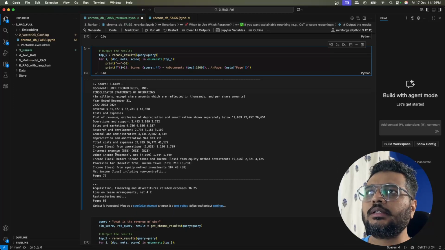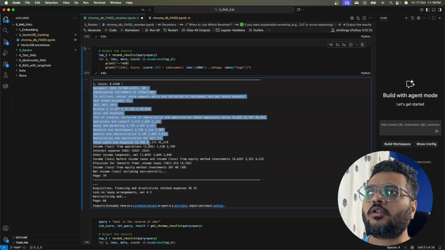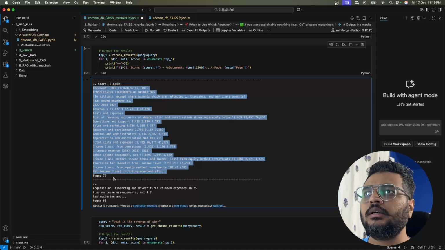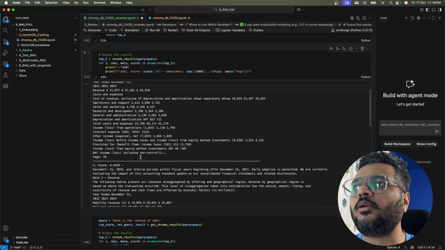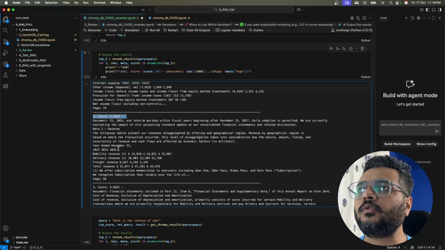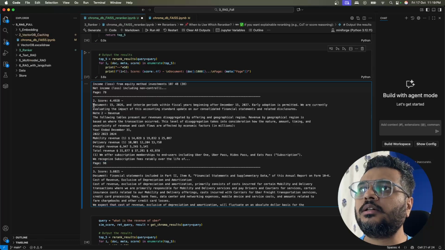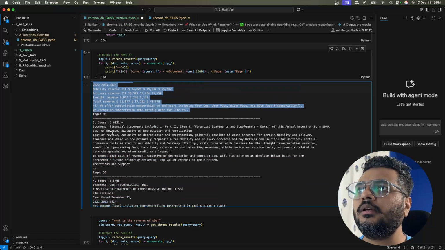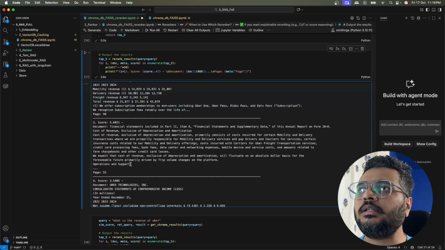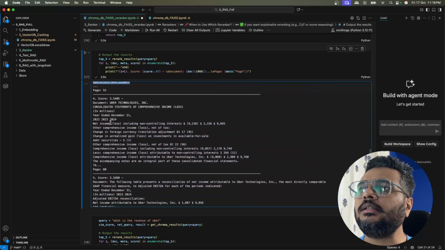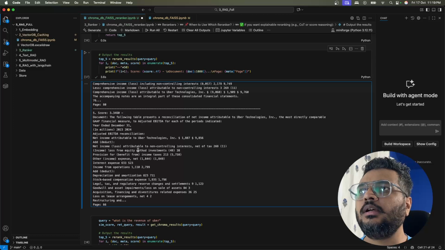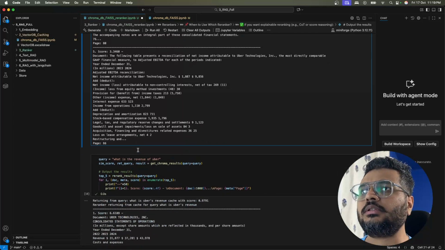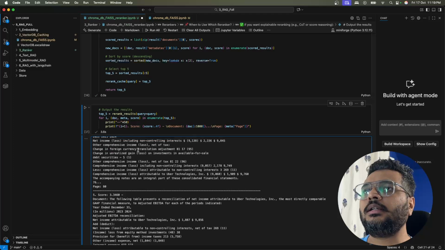If you see the results, you can see the score with each result. Here is the score, this is the document, and I'm printing just the first 1,000 characters, and this is the page of that. If I make it scrollable, you can see the top 5 elements. This is the second, having this much score, this is the page number, and this is the content. This is the third, with this page number and this content. All the documents are scored based on relevance, and they are also sorted based on relevance, correct?